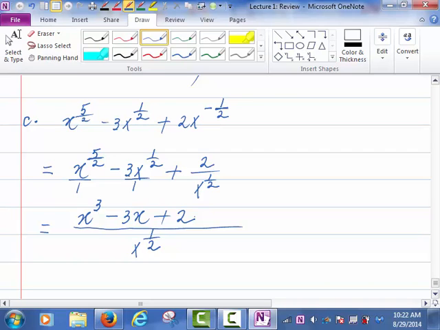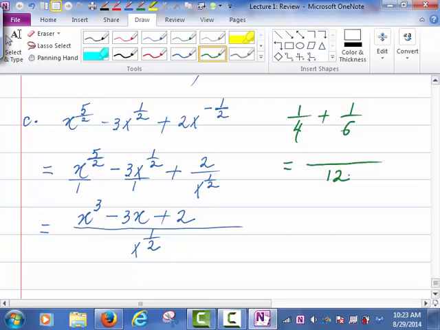Because you are multiplying. So here's the common denominator, right? So you're multiplying x to the half with this common denominator. So, for example, let me just do another problem here. Let's say I have 1 over 4 plus 1 over 6 that I'm adding. How do you add them? Well, what's the common denominator? I can take the common denominator to be 24 if I want to, or I could take it 12. Okay, so what do you do then?